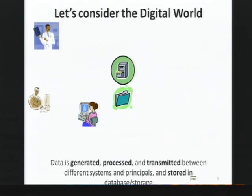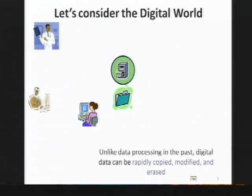And now, unlike physical methods of storing data, such as clay tablets or paper or papyrus, things are different now. Because things are stored digitally, it's really easy for people to change or tamper with a large amount of data within a very short time. In the past, it would be difficult for a single forger to go into an archive and modify thousands of files within just 10 minutes.